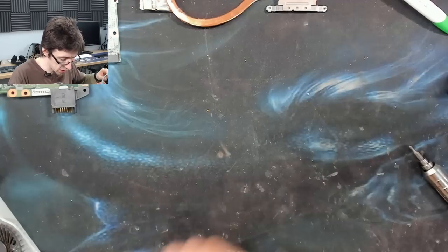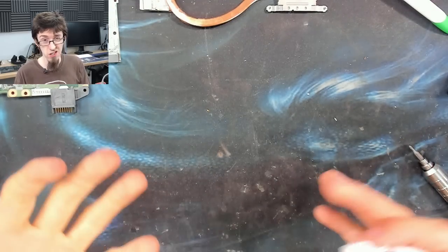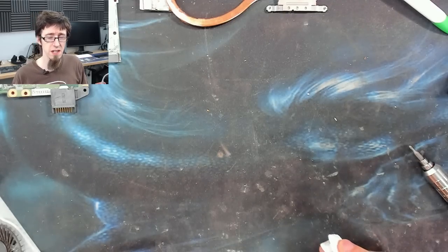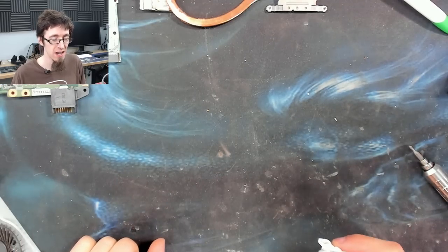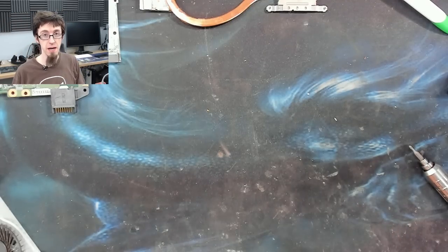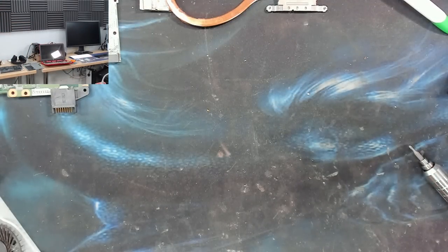In case any of the eagle-eyed viewers are wondering why I've reverted back to my old mouse mat on this bench from the nice one I had, it's because of jobs like this, basically. I found myself having to cover up my nice mouse mat so often that I'm like, there's not much point in me having it on this bench because I'm always covering it up to keep it nice. So I've moved that onto the bench behind me where my demo rig is. So still got it out on show, just not suited for this one, unfortunately. It's too nice for it, rather.